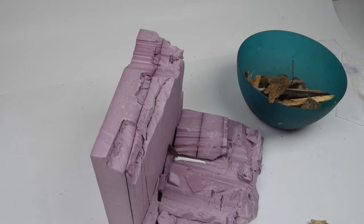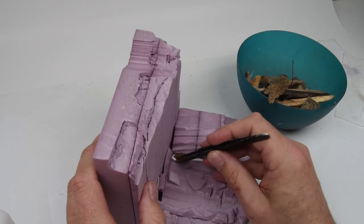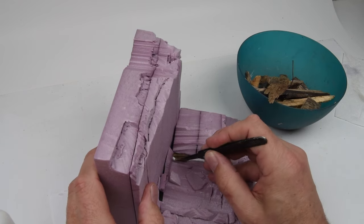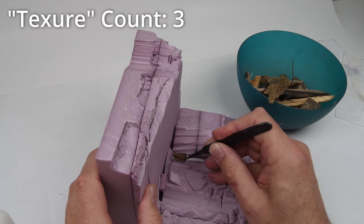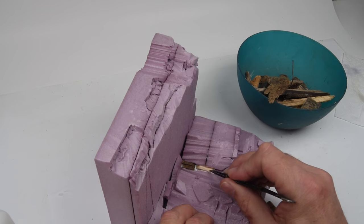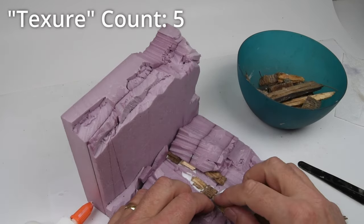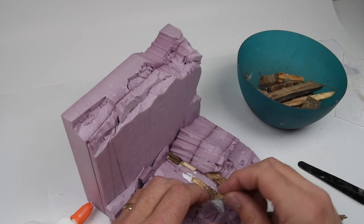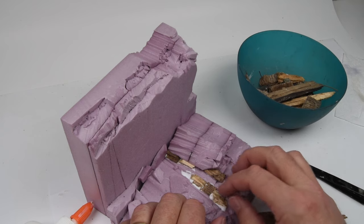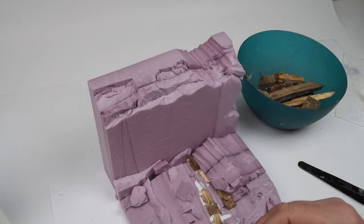Well, speaking of textures, let's add some more here. There's my blue bowl of good stuff, and inside there are a lot of wood chips. So I'll just be using some of those to add, again, another layer of, well, texture. How many times can I say texture? Quite a few. But that's the key to making bases for your models, is just add a lot of texture. Groundwork is so key, it gives a lot of life and personality and options later on, because a lot of this will all be painted out. You can make rocks, you can make boulders, you can make dirt, you can make whatever.